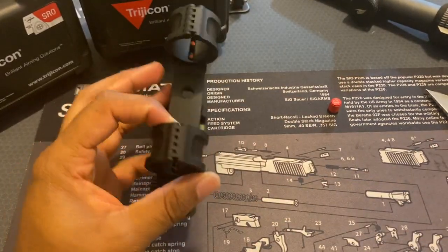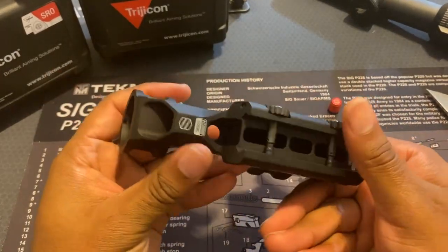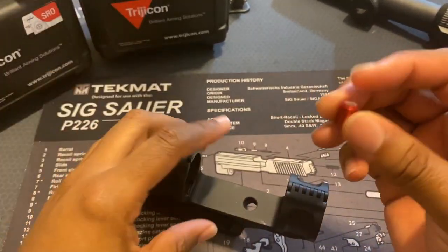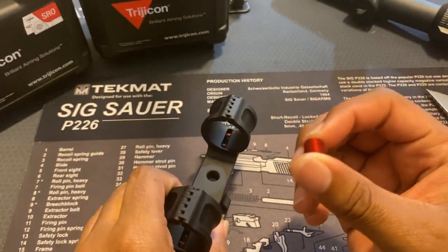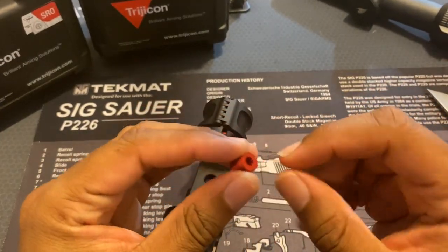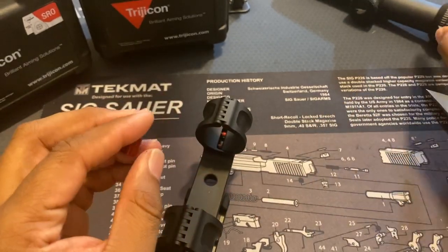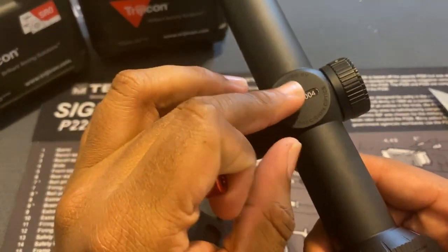There are three main features, two of them unique to this mount right here. One of them is the level drive right here. And what this is, it threads into this hole right here with the use of one of the bits that it came with. It'll match up in there. And this flat surface right here will engage to the bottom of your optic.